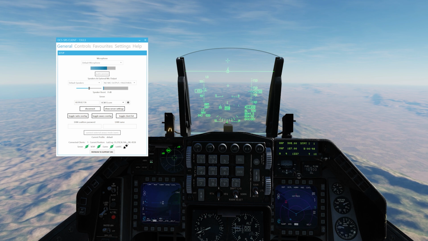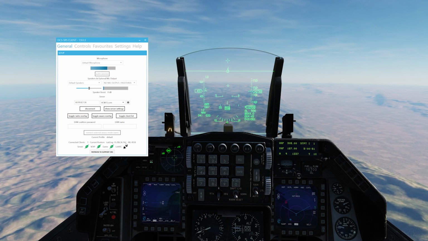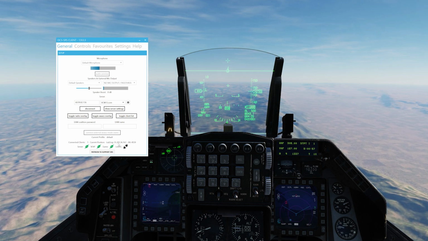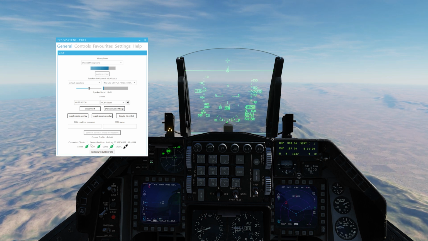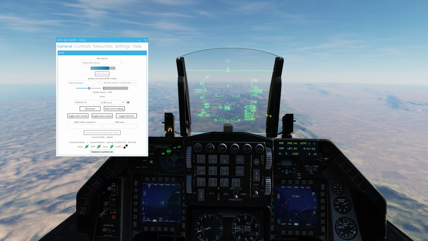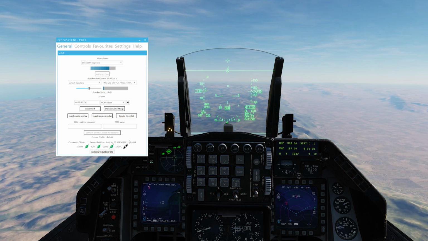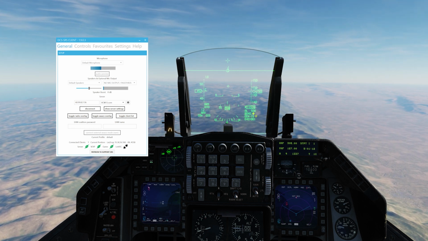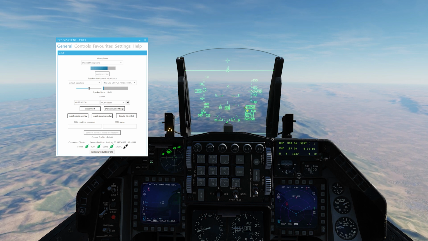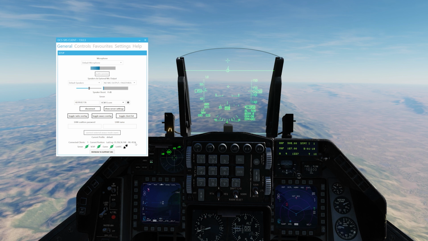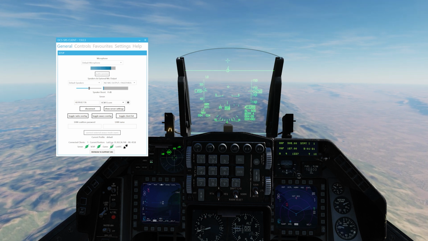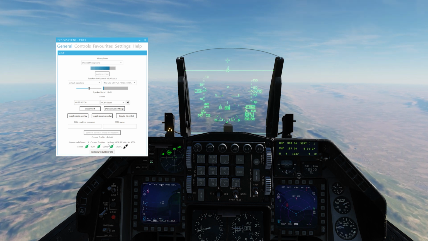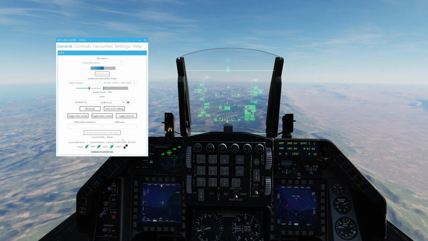I just realized it's giving us longitude and latitude coordinates. That's interesting, and that's new. It's telling me my position, where I'm actually at in the sim. 4,500 feet, that must be AGL. Oh, the radar altimeter actually shows us at 12,000. I don't know where it's getting the altitude from, unless it's referring to my physical position on the globe. Huh. We'll have to look at that. I'm curious. Anyway, sorry, let's move on.